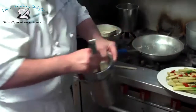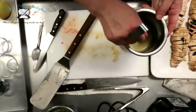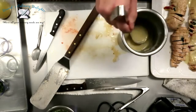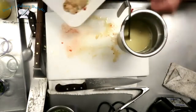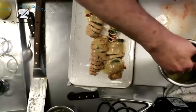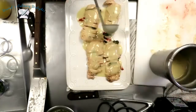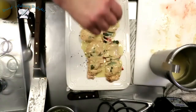All right, so we're going to come over here. I'm going to get the sauce that we already have made up. I'm going to show you. See, look at that. It's nice and velvety. All right, that's what we want, nice and velvety. And we're going to sauce this up nice. Just move this out of the way a little bit. Put some sauce on here. Right. And just put a little fresh herbs on top of that. And we're all set to go. Beautiful.